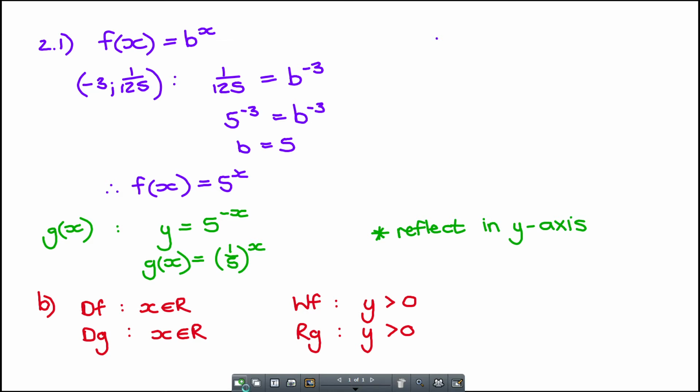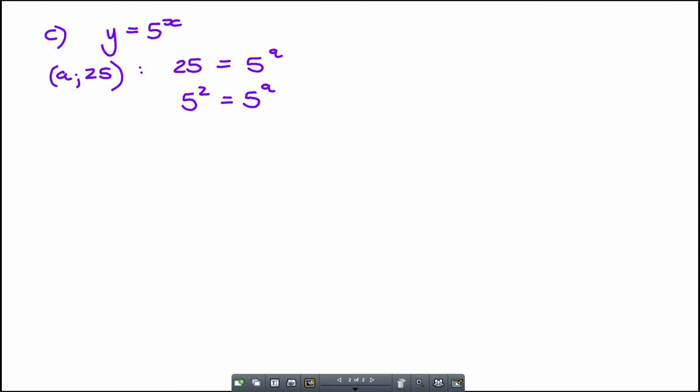Ja. Okay, right. So by C, ons vergelyking was fx is gelyk aan, but I'm going to say y is equal to 5 to the power of x. Okay, so now I'm going to substitute in this point where a is the x value and then the y value is 25. So 25 is gelyk aan 5 tot die mag A. Okay, now 25 is the same as 5 to the power of 2. Nee. So you can see bases are the same. So therefore my exponent A will be equal to 2. Okay. Any questions? Right. Kom ons kyk gou na die volgende enetjie, 2.2.